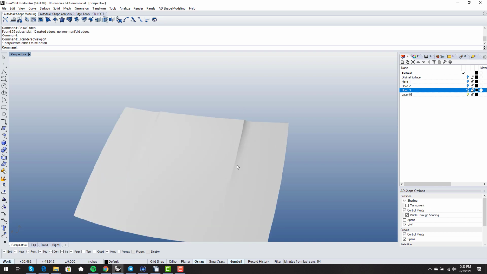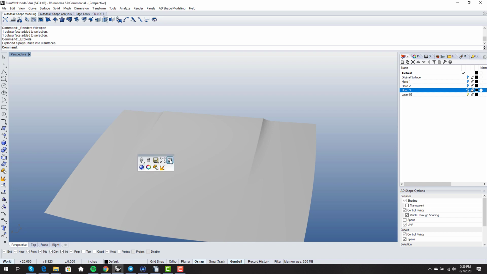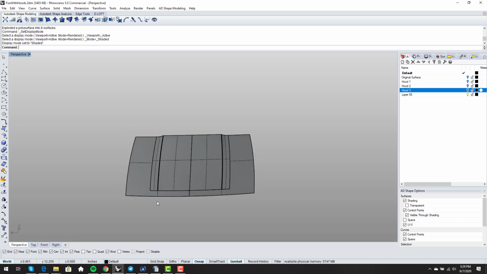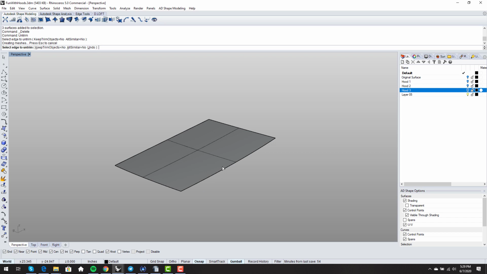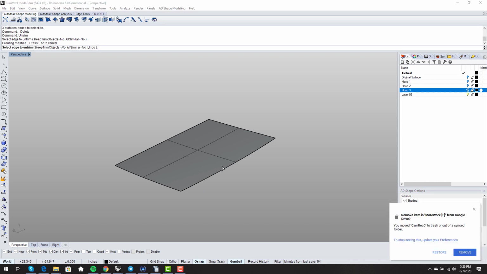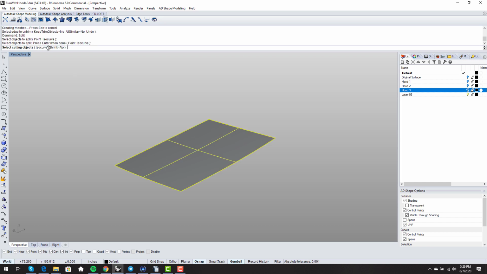Back to my original surface here. Blow it up again. Just gonna toss this stuff again, and toss all this stuff, and untrim this, right? Guess what we're gonna start with? We're gonna split by isocurve. Oh geez, all right, let's get that other. All right, split. Oh, there we go. Split this by isocurve. Toggle.